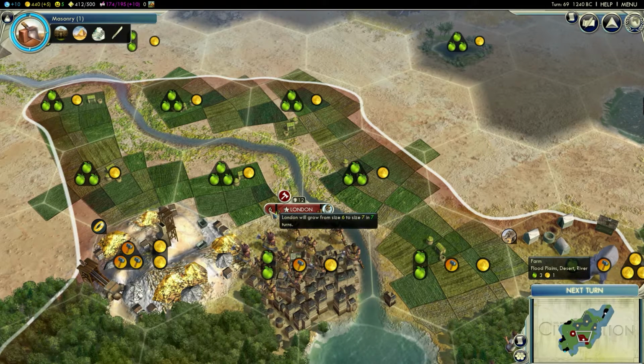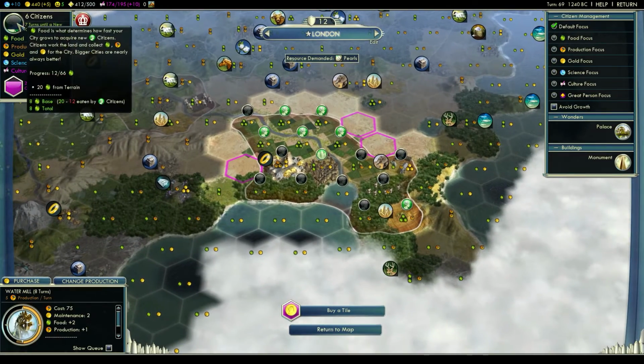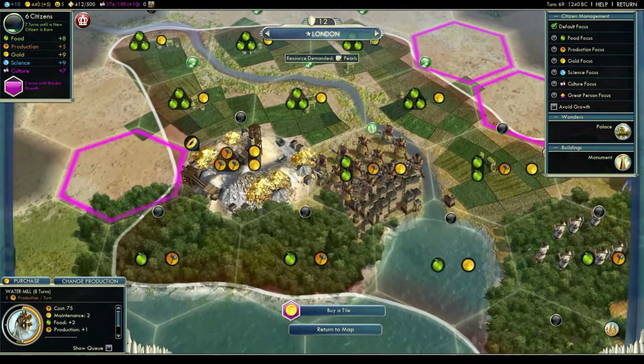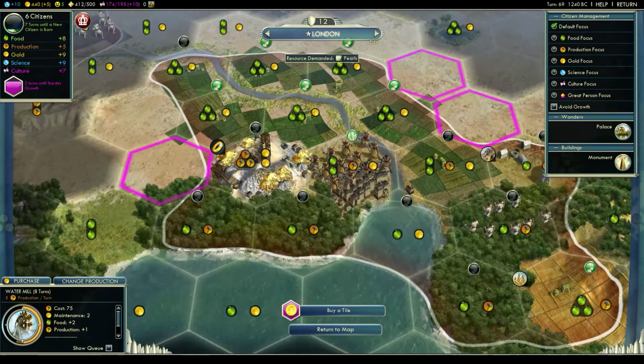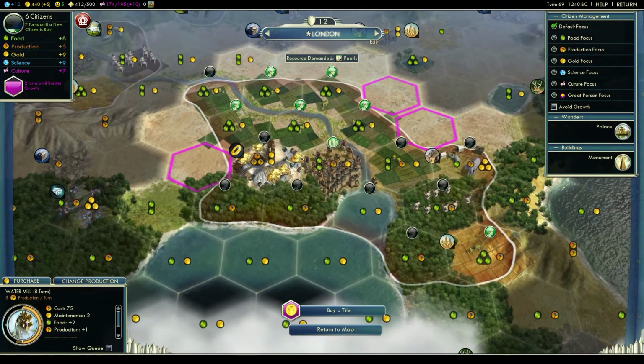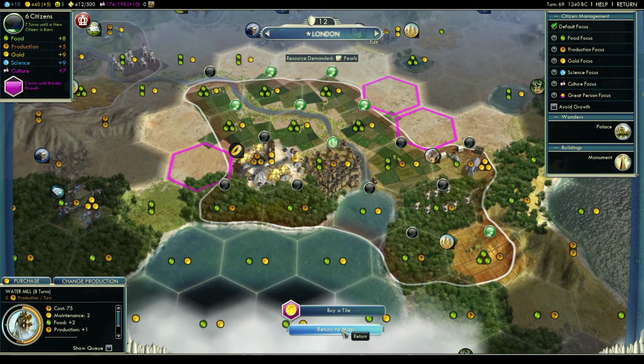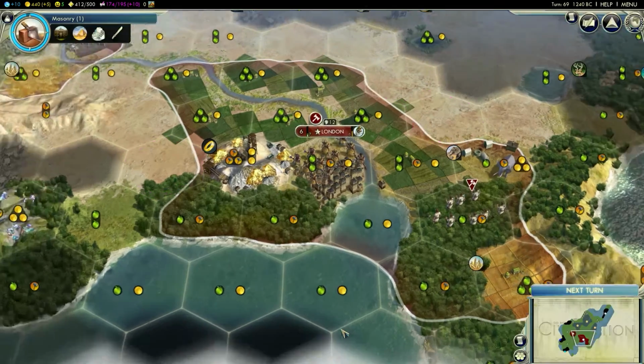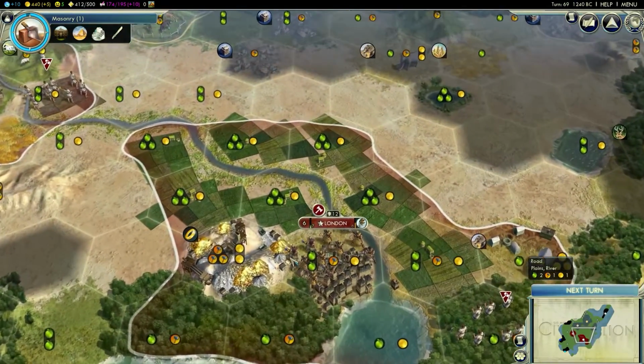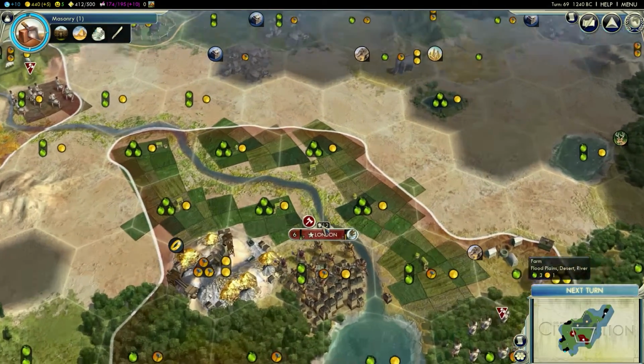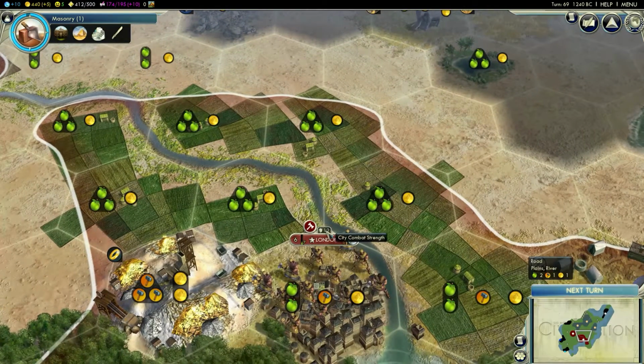Here, I think that means London will grow from a size 6 to size 7 in 7 turns, which means we'll actually get another citizen. No one's working on that one. Yeah, 7 turns.